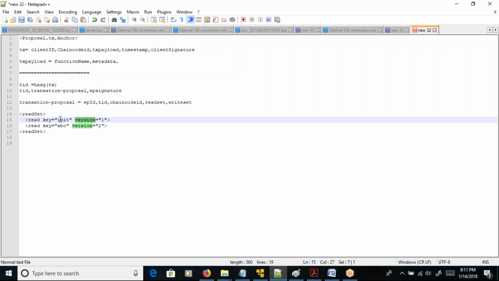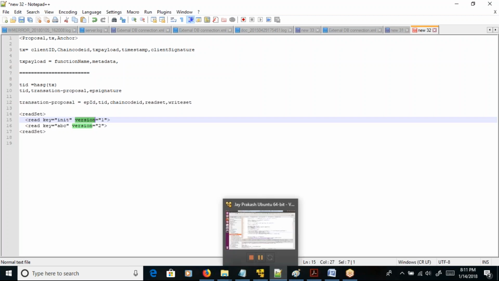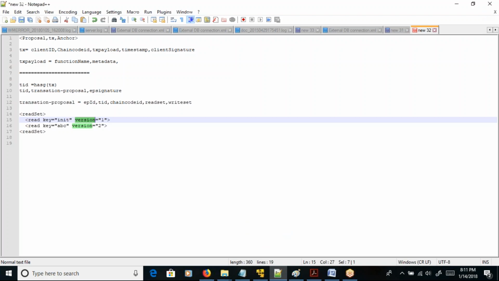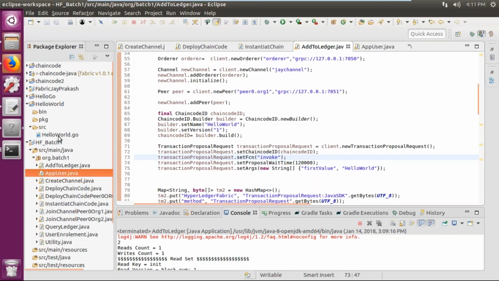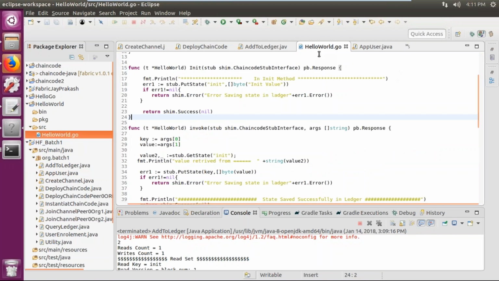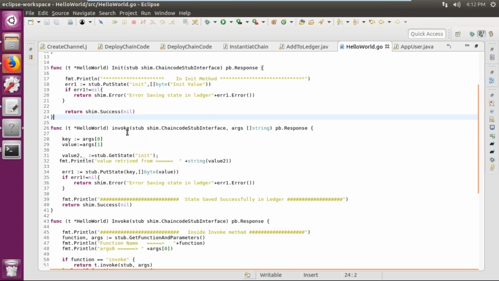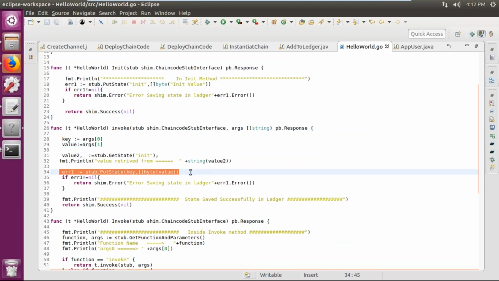So let me explain with an example. This is my invoke method. This is where I'm updating my ledger, with a put operation, stub dot put, and then my key.